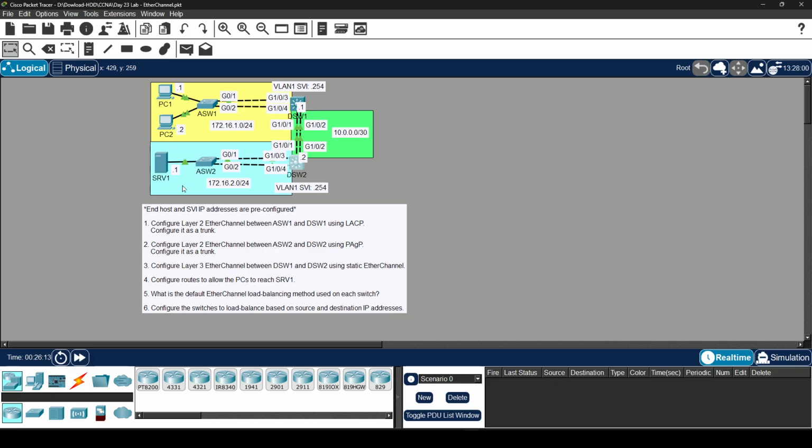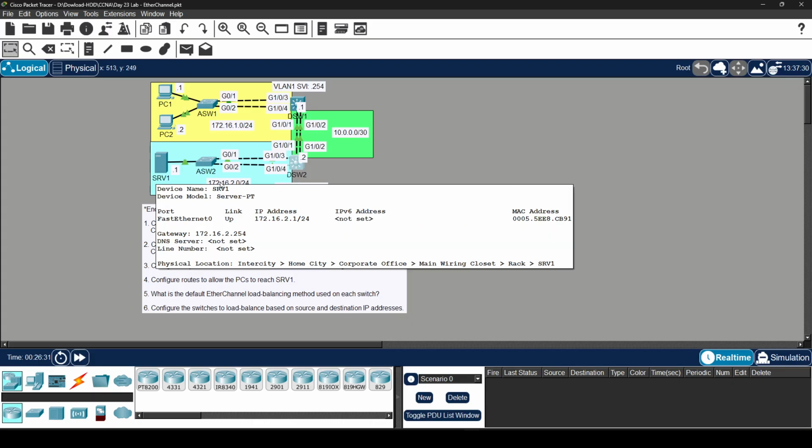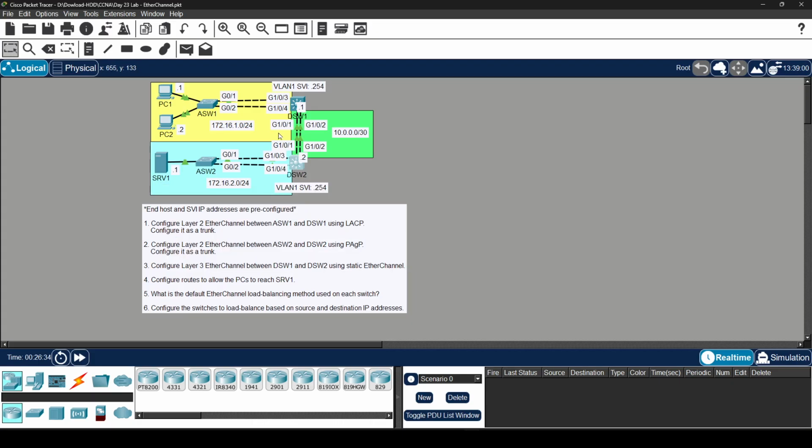Okay, then we need to tell the switch 1, the layer 3 switch, how to reach the switch 2 L3 switch, right?